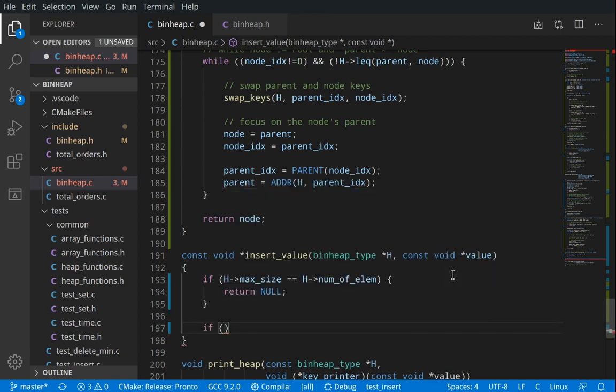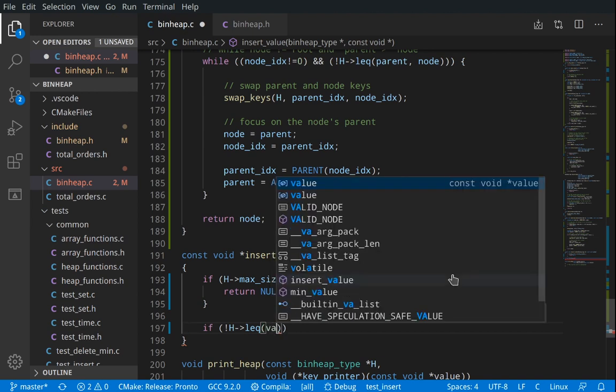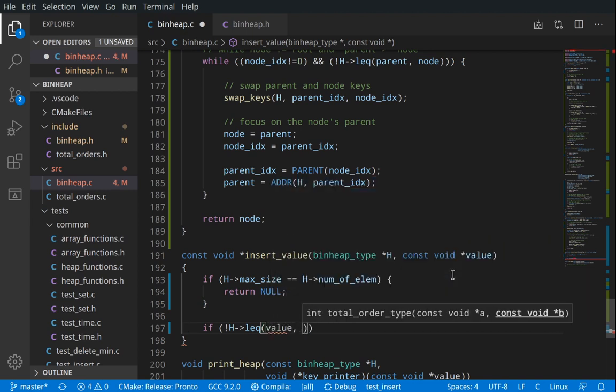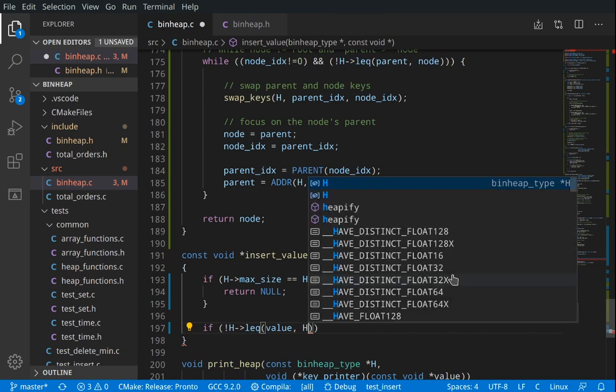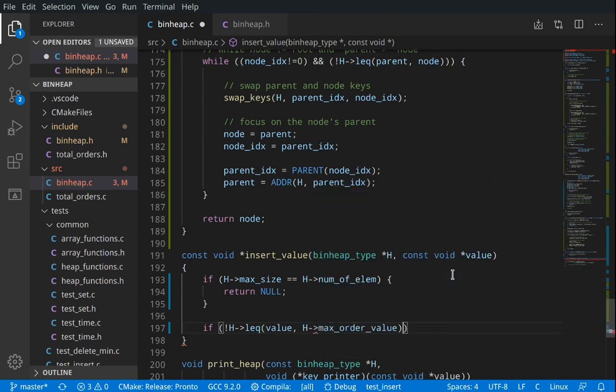If it's not true that value is smaller or equal to max order value, so if value is greater than the max order value, we may copy it.